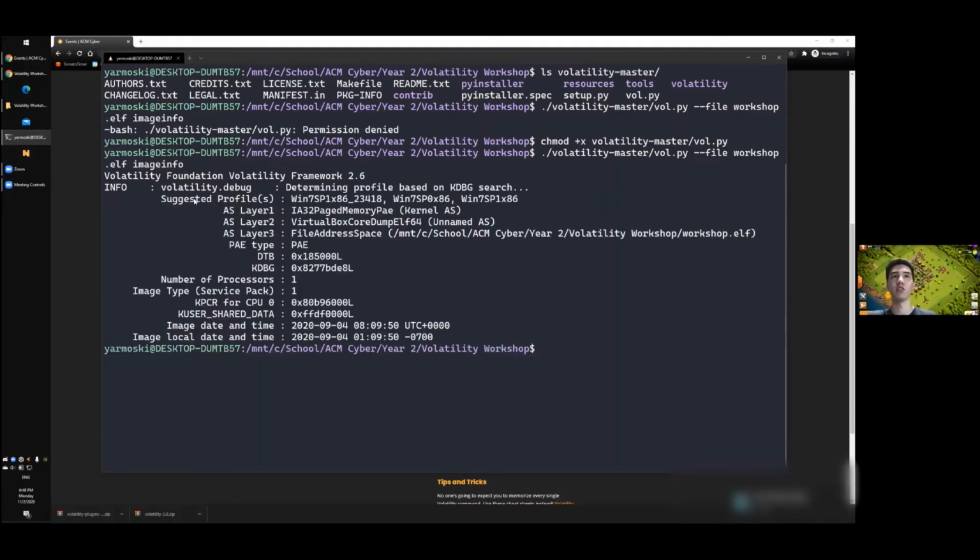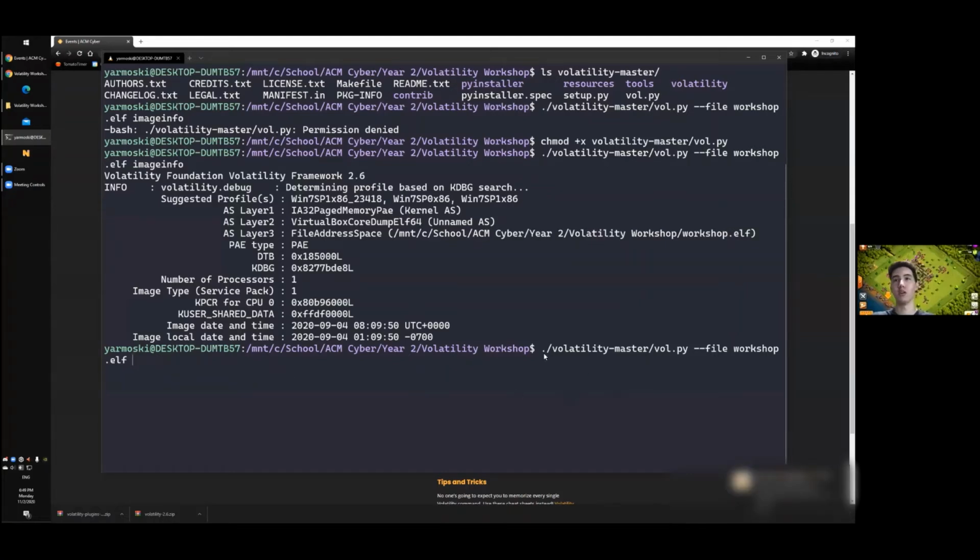We have the suggested profiles. You could go ahead and test these different ones to see which one you have, or if you have other information, of course you would know. I happen to know that this memory dump is using Windows 7 service pack x86. So I'm going to specify that before I type in the command.